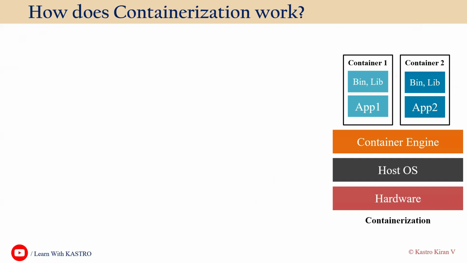Now, the next question is how containerization will work. We know that firstly, we have the hardware component, and then we have the host operating system. On top of the host operating system, we have the container engine, which is also called the Docker engine. On top of the Docker engine, we are going to create the containers, and inside the containers, we are going to deploy the applications. Right, this we know so far.